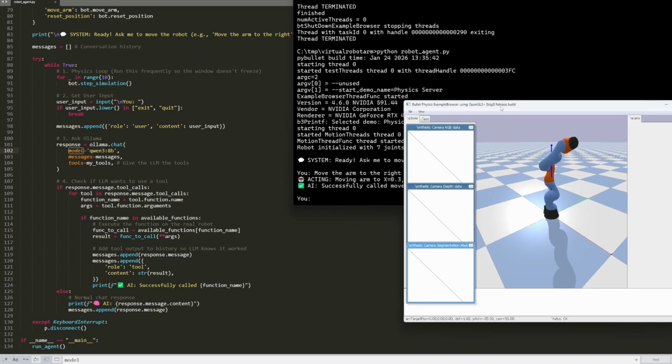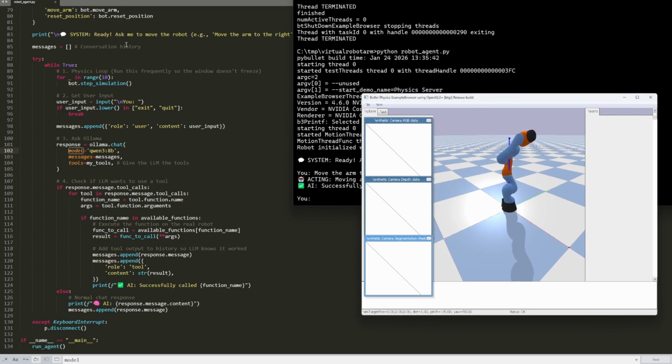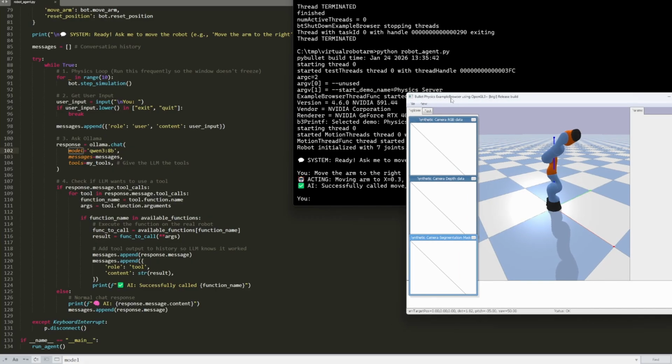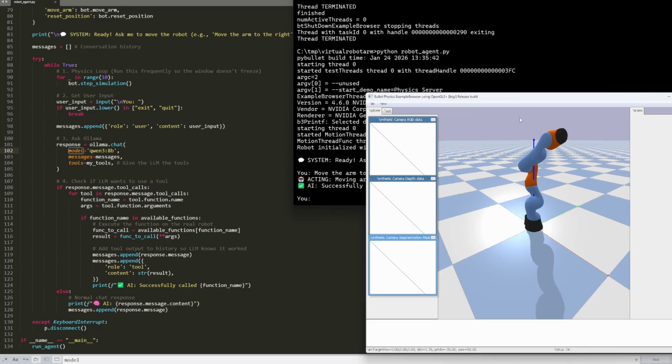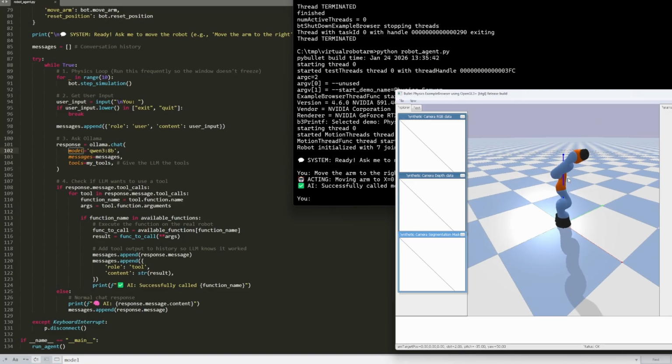Okay, so we're looking at today, I had Gemini help me build a virtual robot arm, and basically, we're doing a large language model AI, where I can talk to the AI, and the AI uses its tool calling to move the robot arm in virtual space. Here we can see the simulation, the robot simulation that's going on.